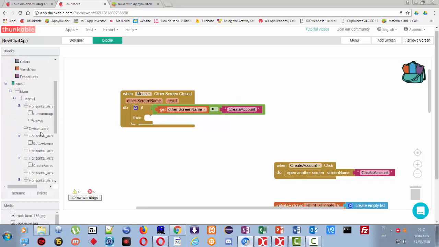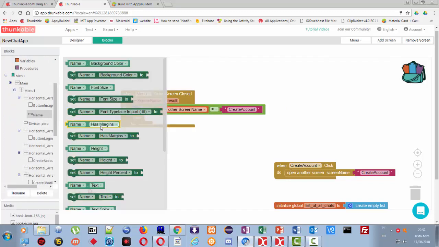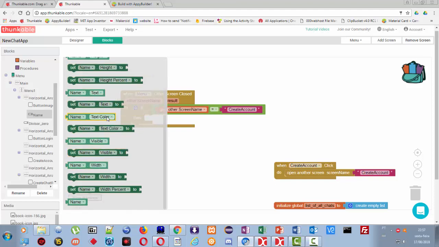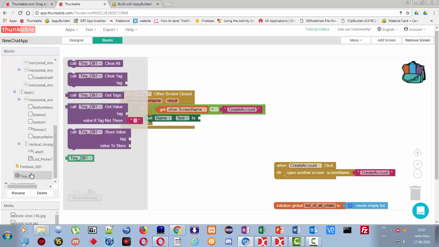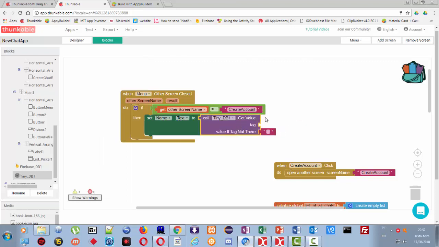If this is the actual screen that was closed, we're gonna set the name and get the TinyDB, get value. The tag is username1.